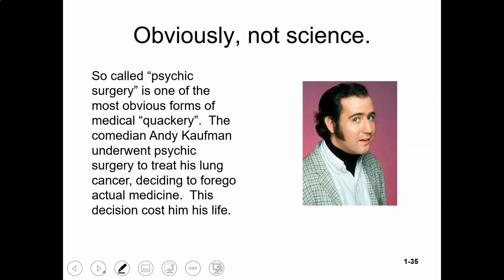This is one of the most obvious forms of what we would call quackery. It's utter crap. There's the comedian Andy Kaufman. He underwent psychic surgery to treat lung cancer. They're like, Andy, you've got lung cancer. And he's like, really, what do I do? They're like, chemotherapy, surgery. He's like, oh, no, you know what? Let me get a second opinion from a witch doctor. So he goes and he gets psychic surgery, and the psychic surgeon's like, you're cancer free. He's like, I'm cancer free. And then he died of cancer.